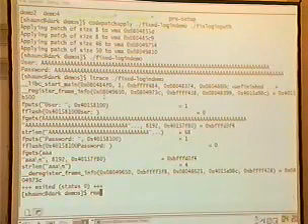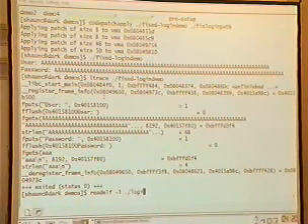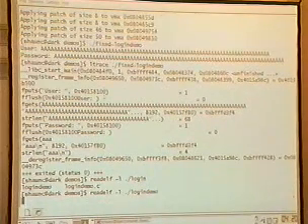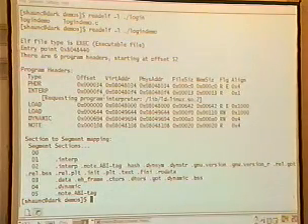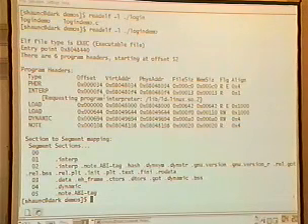If we take a look at login demo one more time, and look at those segments, you can see that the first segment is mapped from 8048000 for 642 bytes in hex. That's actually mapped from 8048000 to 8049000.